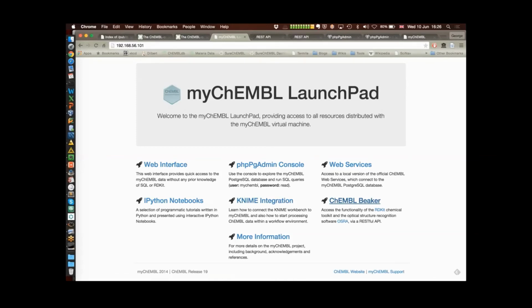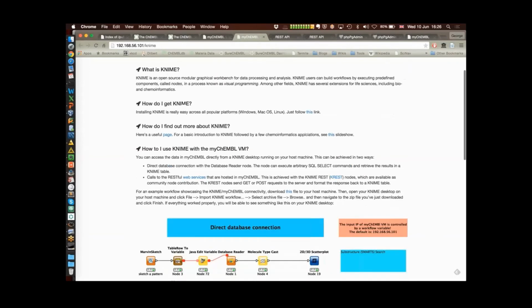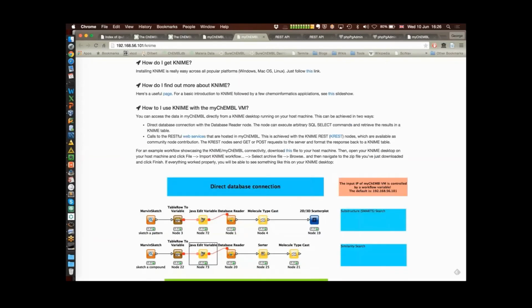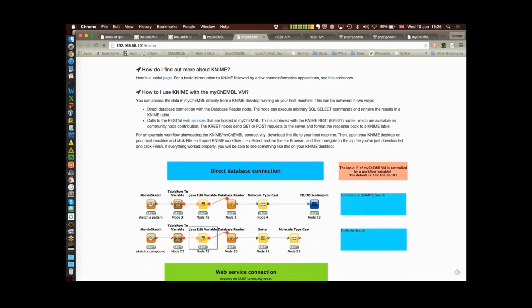Going back to the Launchpad, the other way to access the data in a more programmatic and automated fashion would be KNIME. KNIME is another workflow tool which you could use to connect with myChEMBL. And for that we have a workflow available. So you can go to the link, download the workflow, and then import it into your KNIME application.